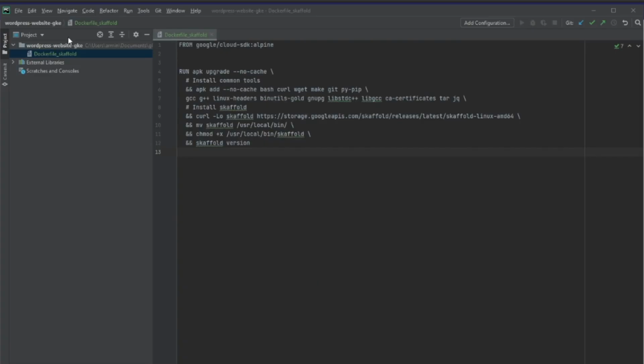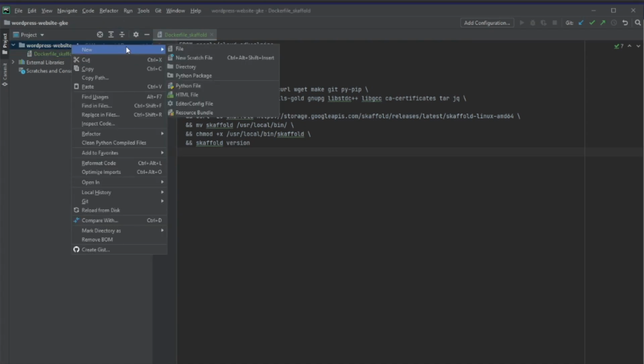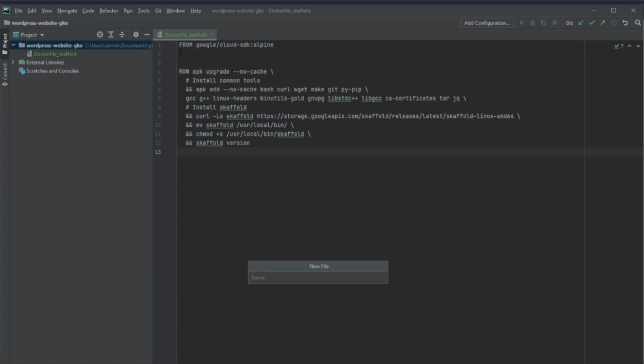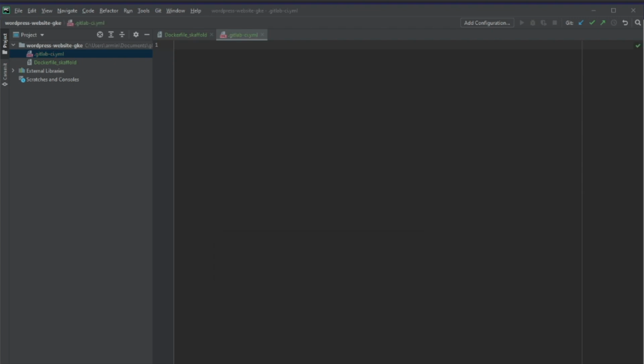So let's create our gitlab-ci YAML file. It's always in the root, and it's named .gitlab-ci.yml. The first thing I'm going to do is add a reference to the image I built in the previous step.